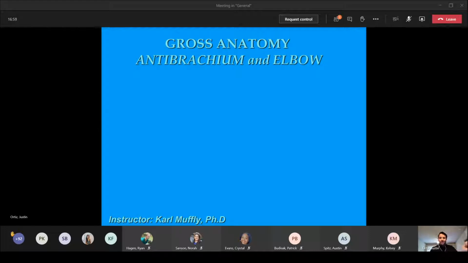Yes. Perfect. All right, so for this one, we're just going to go through the forearm as well as the hand. The hand lecture is a little bit short, so that's good. The forearm's a little dense, so we'll try to break it down. I actually included some videos, which I'll talk about throughout the lecture, and I'll be showing you guys.